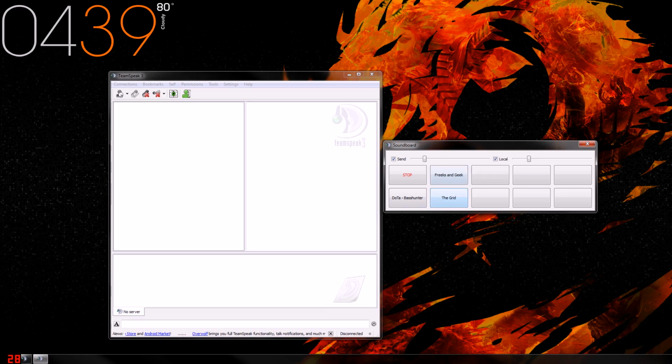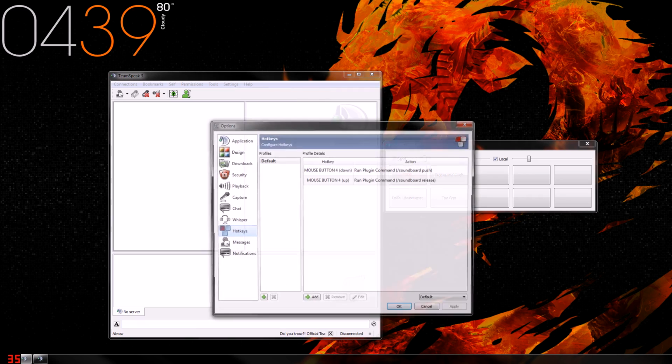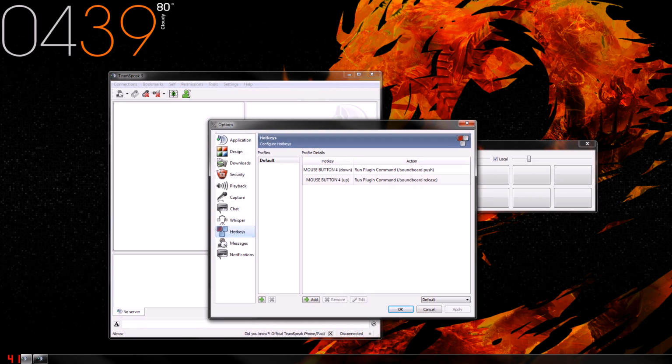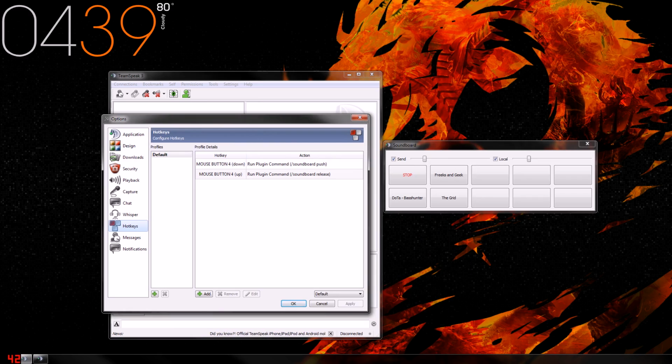And now you can actually change these sliders, and that'll show what kind of volume it plays. Now, before we go ahead and play it, we're going to want to set up some hotkeys so that we can talk while playing music and it won't cut out or change anything. So you're going to click on settings, go down to options, open up hotkeys, and we're going to add these two hotkeys that I already have added. So let me remove these.